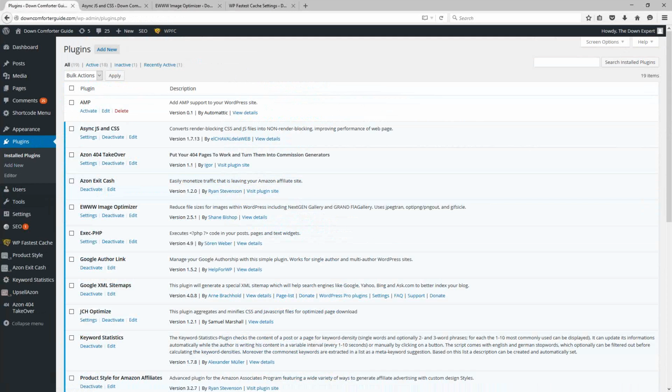You kind of have to make a little bit of a sacrifice here again with how much stuff you really want to put on your site. You might be inclined to try to load all of these different types of advertisements on a site like an Amazon website, for example. But sometimes going a little bit less can actually be beneficial in terms of making your site more efficient and faster running. So one of the first things that I recommend for people to do in order to boost the speed of their website is to actually go through and deactivate anything that you don't need.